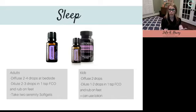Serenity is a blend specifically for rest and relaxation. It has lavender, vanilla, vetiver, and cedarwood — it is such an awesome scent. That's typically what I choose to diffuse at night on my bedside table. I also apply Serenity to my wrist right before bed, rub it in, and I can smell it as I sleep since it smells so good.